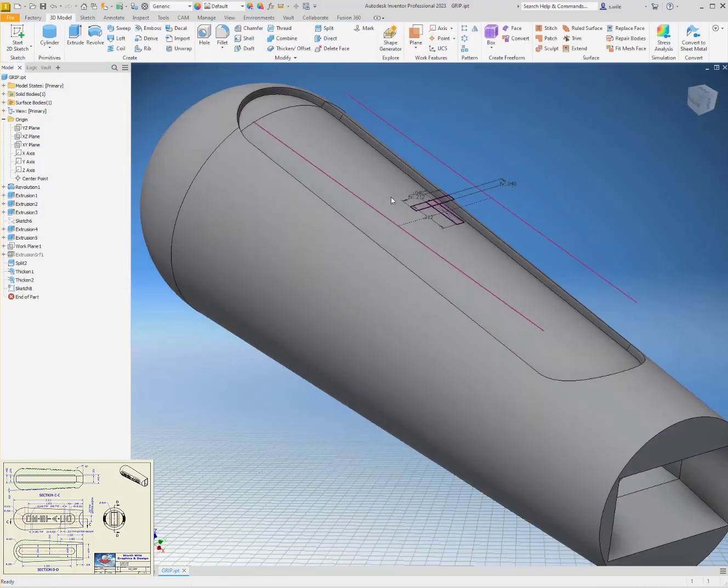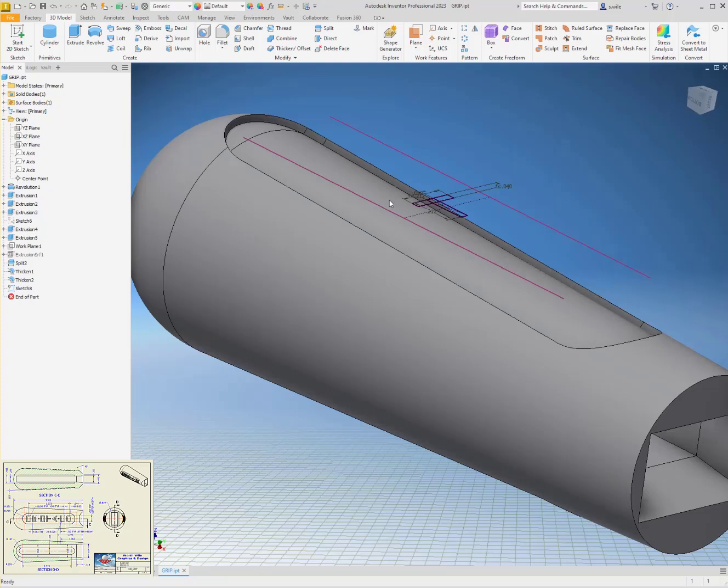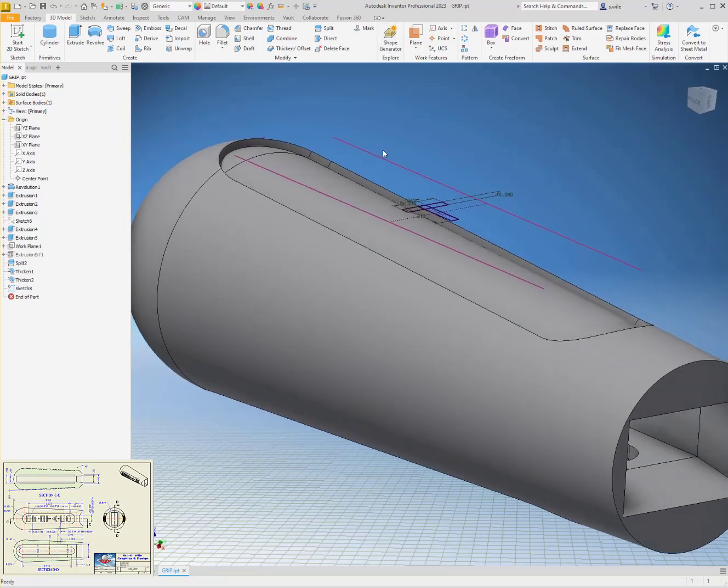Now we got to figure out how to get that down on there so that it wraps and it is only 0.031 off the surface. And to be honest, I could extrude it as a surface and let's project it to the surface, cut the surface, and thicken it.